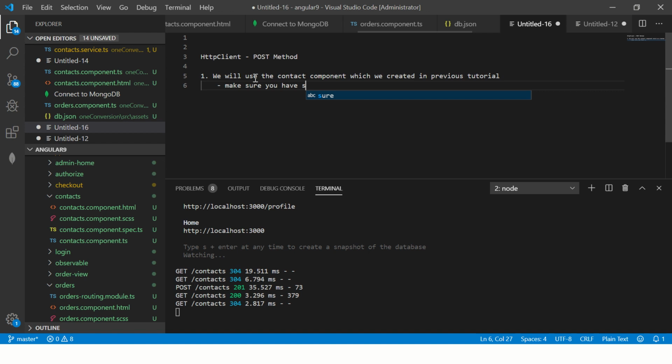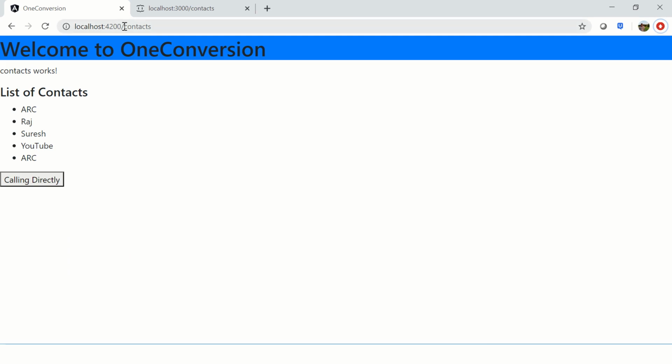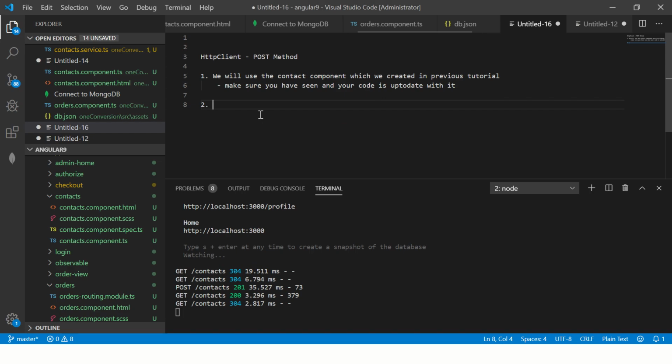Make sure you have seen it and your code is up to date with it. So this is our contacts component. Let's see how it looks. This is a simple contacts component where we implemented a get call and we are getting the details. That's all, nothing much.